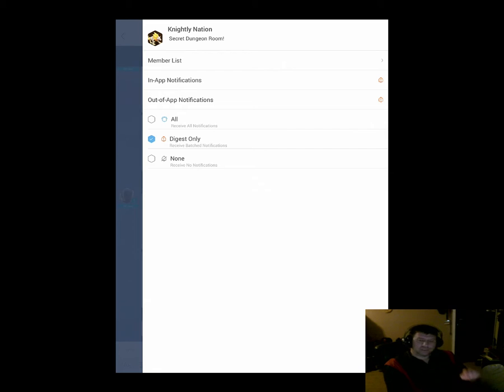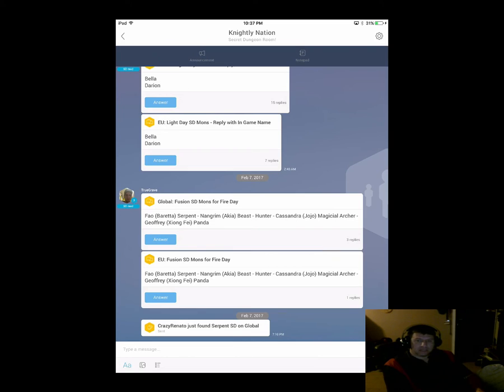Then I can choose to receive those notifications for this room, and when it pops, a notification is sent out, and I can see it. So I can choose to either receive all, digest only, so basically batch notifications, where every so often the server will push them out to you. Or none at all. Maybe I'm doing something important, and I don't want to be bothered. So pretty simple there, and that's it.